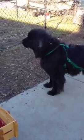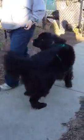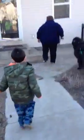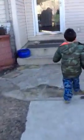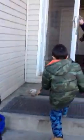You want to go get some cookies? Oh, okay. I don't have any cookies. Better go inside to get cookies. I didn't say the word. Come here, Caden. Come on. Let's go get Tater some cookies. I think these are just deteriorated, Tamla. I just need to find some this size and get some new ones. Did he step on that? Want to get some cookies? Go on in, honey. Go ahead.